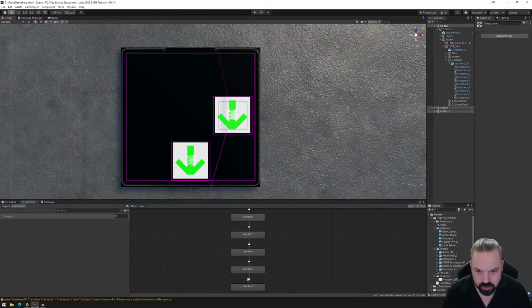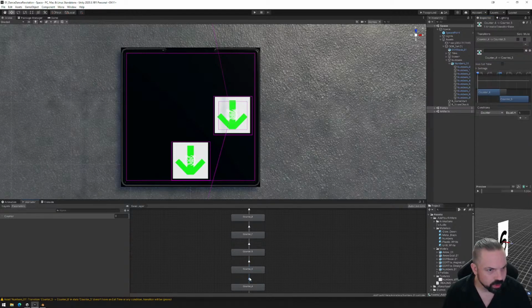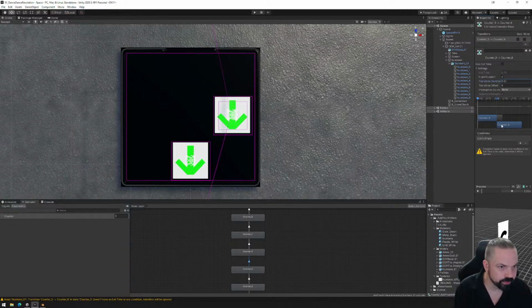Has exit time. So what was it? Counter equals 5. Counter equals 6. And very short. Seven. Yep.